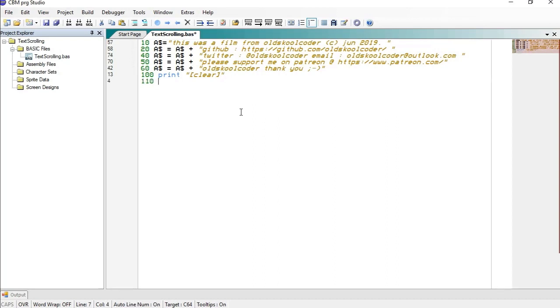And then we're going to start the main loop. So it's going to be for I equals 0, or no, 1 to len $1.